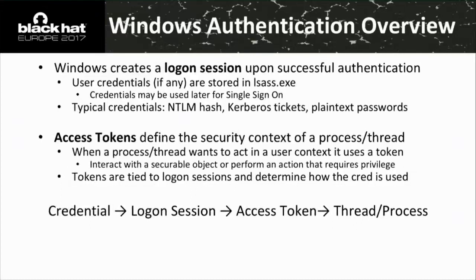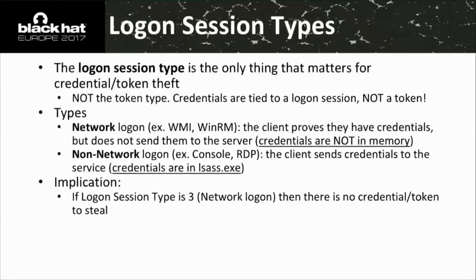Now, every single process and thread is going to have an access token associated with it, and that access token is going to be related to the logon session, right? So I log on as the Jared user account, I create a logon session for that user, and then there's an access token which is going to be granted to every process that's spawned from that logon session. A general flow here is you put in your credential, a logon session is created, which has an access token, which is then given to threads or processes that are created on that logon session's behalf.